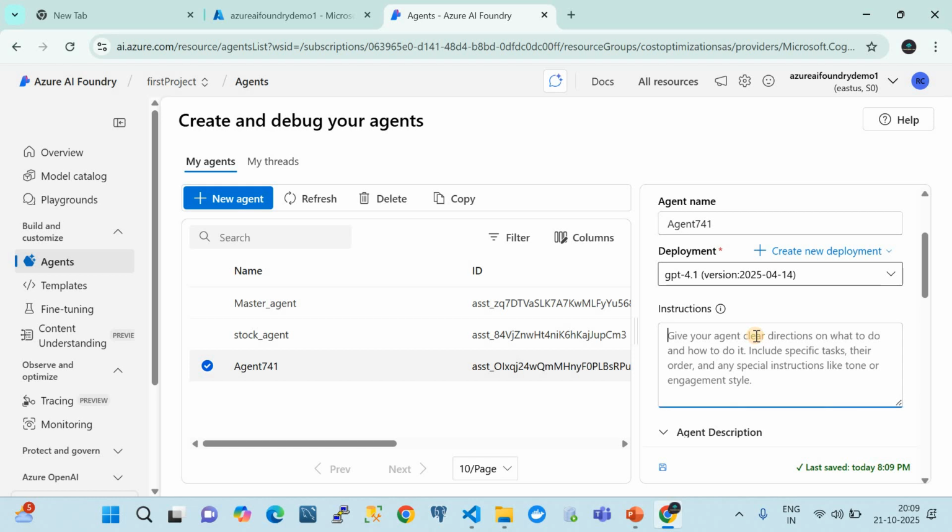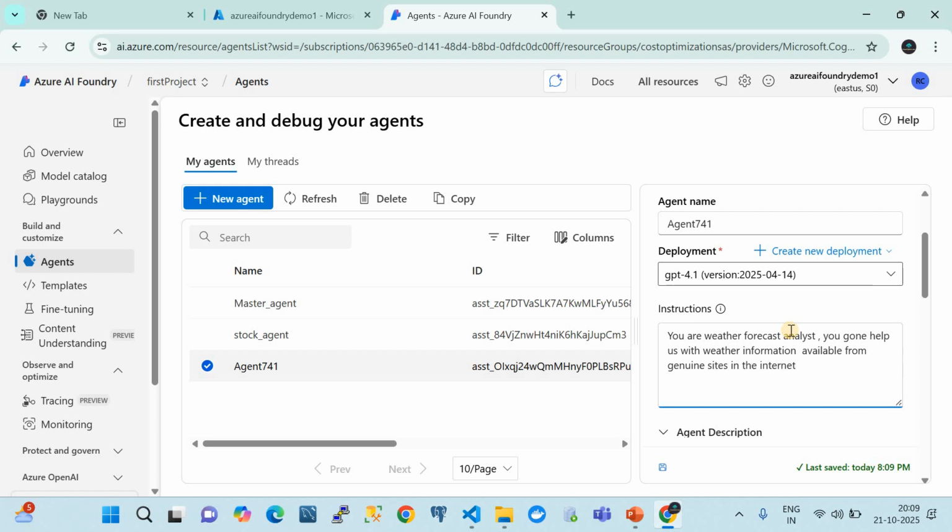Here, I will say you are a weather forecast analyst. You're going to help us with the weather information available from the genuine sites on the internet.